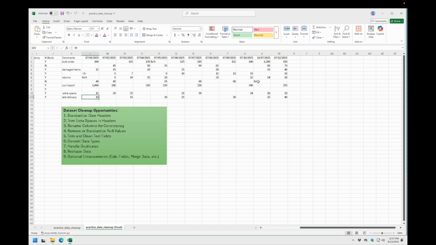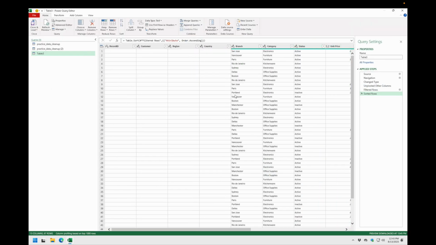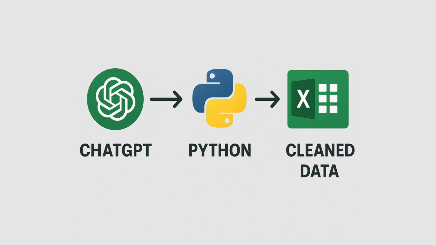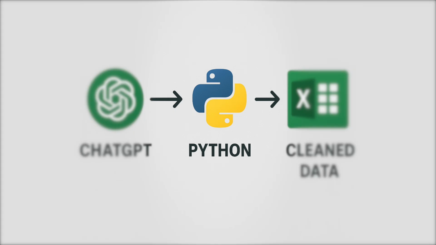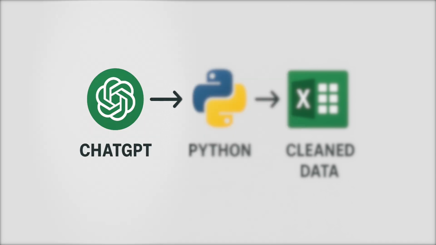Are you tired of spending hours cleaning messy Excel or CSV files by hand? In this video, I'll show you how to use ChatGPT to create a Python script that does the work for you automatically. We'll start right at the beginning, by setting up Python on your machine so you can run scripts with ease. Then, we'll move into building a cleanup script step by step using ChatGPT.